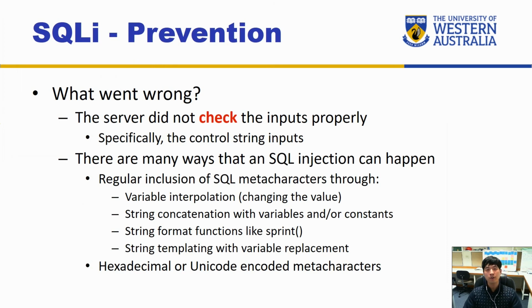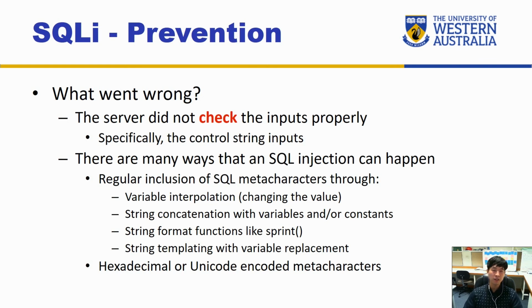So what went wrong? Well, the server did not check the inputs properly. Okay. Specifically the control string inputs. There are many ways that an SQL injection can happen. For example, regular inclusion of SQL meta characters through variable interpolation, string concatenation, format functions, and variable replacements. And all those things will allow you to insert SQL meta characters.